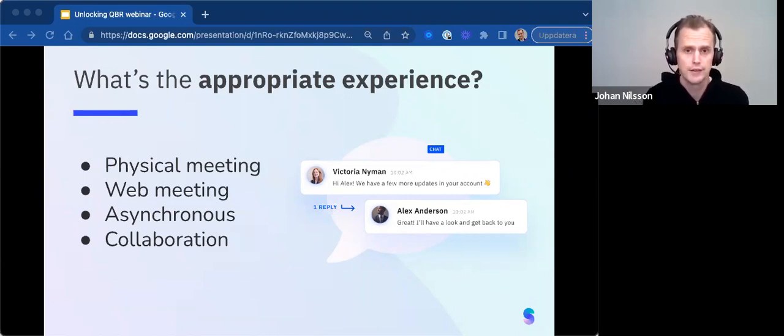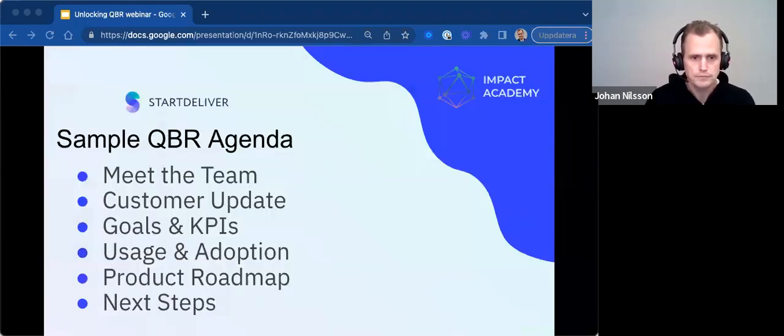And how do we facilitate this? And how do we match this to what we're trying to do in the QBR? So the modus and how we work with the customer is evolving. Things are happening here. I would say that it's a mesh. And specifically, if you have a wide customer base, you will do different things with different customers. But take this into account as well when you look at how you conduct your QBRs. We don't want to end up being someone chasing someone to have a QBR that they don't want, basically. And that's, I think, sometimes the case. So beware of that. Let's also look at the typical QBR agenda.